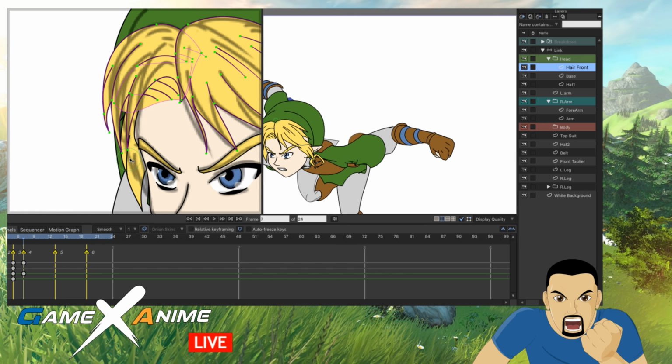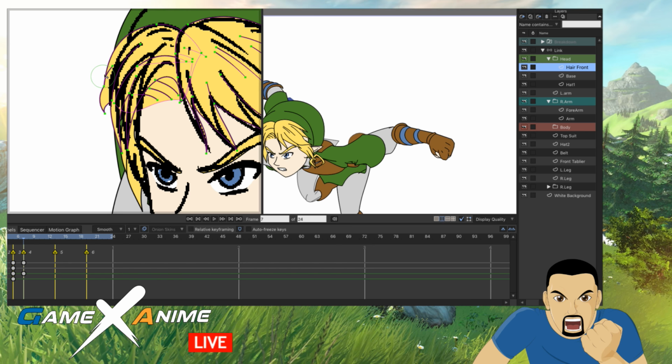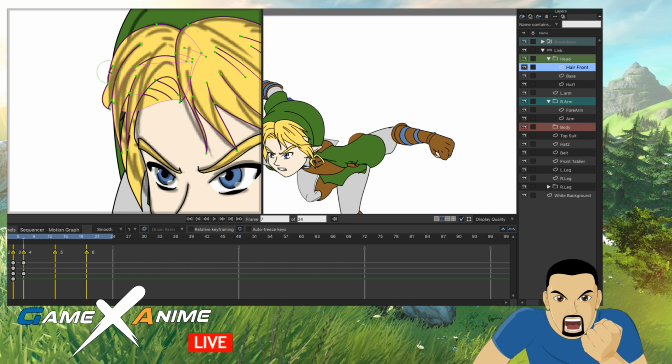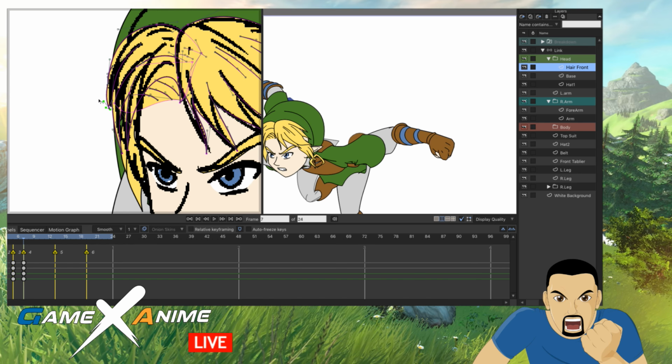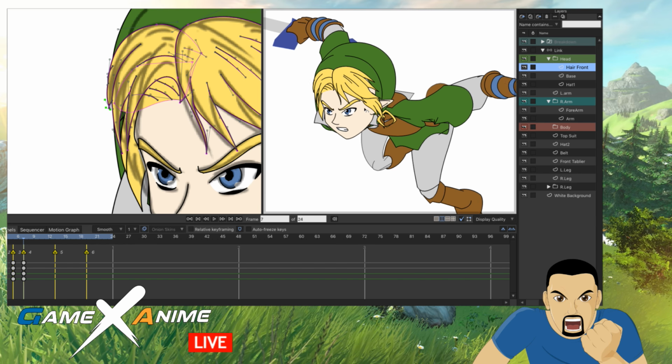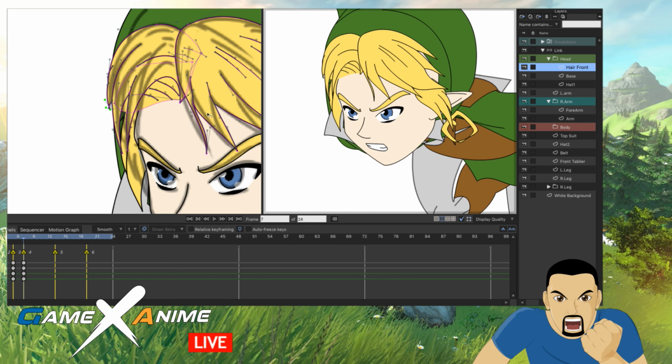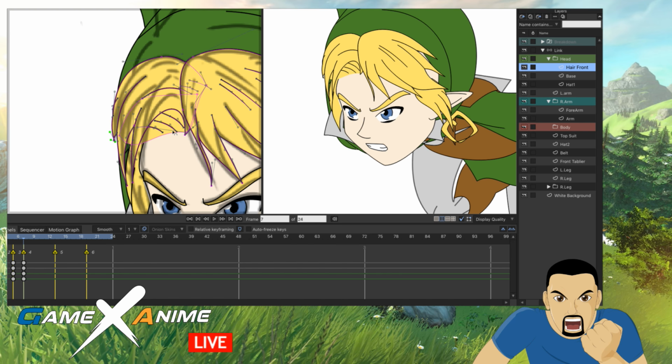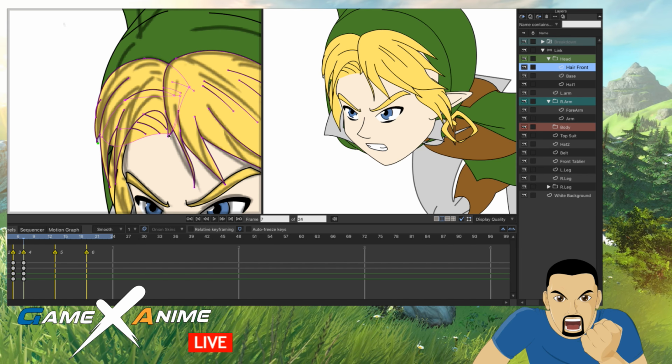All right. And this one, I'm gonna keep the same length for that. I will not move too much. Here I have a problem, but it's okay. I will fix that like this. Yes. His eyes are ugly on this keyframe. So what I will do is that I will fix the eyes later. For now, I will focus on the hair.